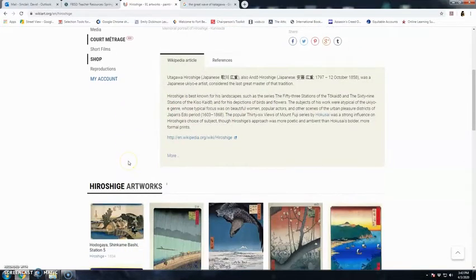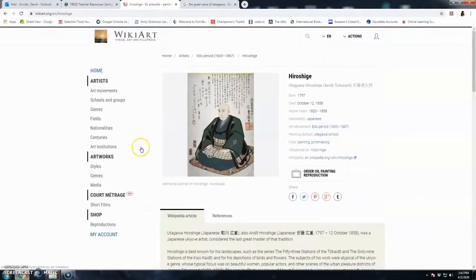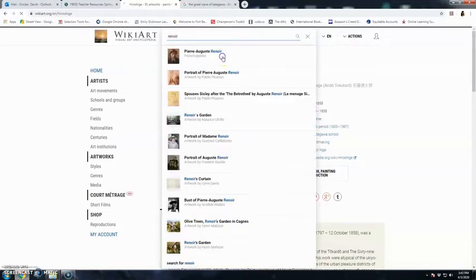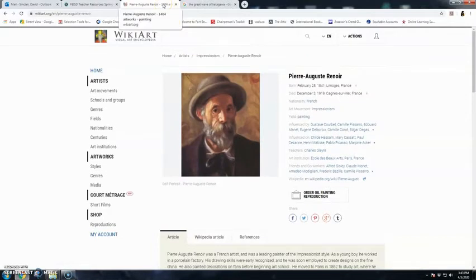Now, let's say that you find an artist, but you want to filter the things they have. Like some artists have produced a ton of stuff, and so just looking at a huge list may not be the easiest way to find stuff. So I'm going to use a different artist here as an example. I'm going to look at someone named Pierre-Auguste Renoir, who is a very famous French painter, one of the most famous from the Impressionism movement that you may or may not have heard of.